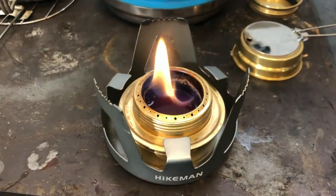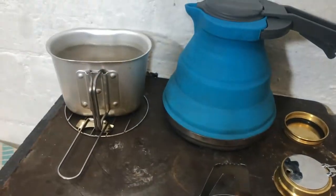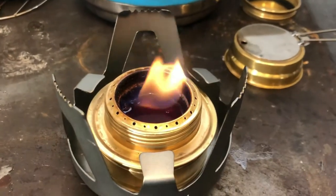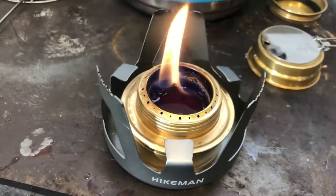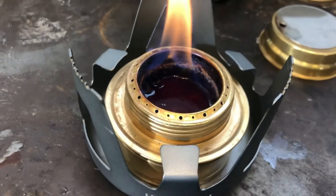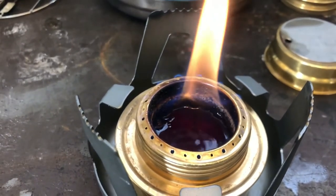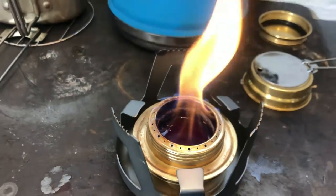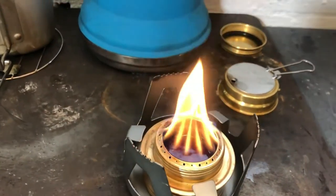Well, at least it boiled 2 cups or a mug in my folding kettle. But one thing I noticed, even this is a copy, some of the Tarantula ones, where the holes are, big holes and small holes, it hasn't got the flames coming out, just in the container itself. Yeah, it's got a good decent flame. Oh. Alright.